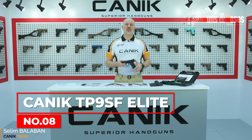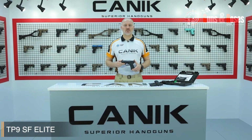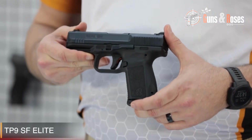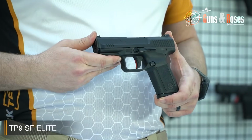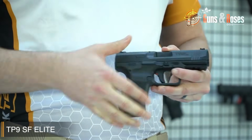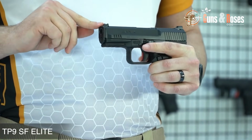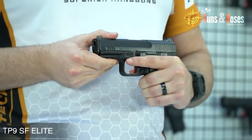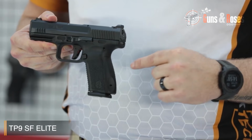When we talk about some of the best-in-class pistols for any skill set, the Canik TP9 SF Elite is a good fit for the category. More importantly, it works exceptionally well in the hands of beginners as it's engineered to deliver minimal recoil, which is essential to help beginners train properly. The Canik TP9 SF Elite delivers premium features at a budget price. Its trigger is one of the best in its class, light, crisp, and with a short reset, making it ideal for beginners learning proper trigger control.